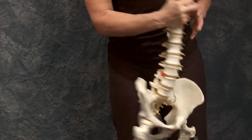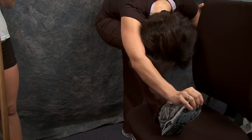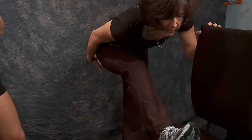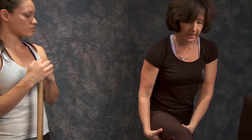So in other words, you see a lot of people put their foot up on something and then curl over and try to get a hamstring stretch this way. Honestly, I look like I'm flexible, but I'm not. I'm not controlling the sit bone, and so I'm not really getting a good stretch to my hamstring. Okay, so I'll have Jessica show you.